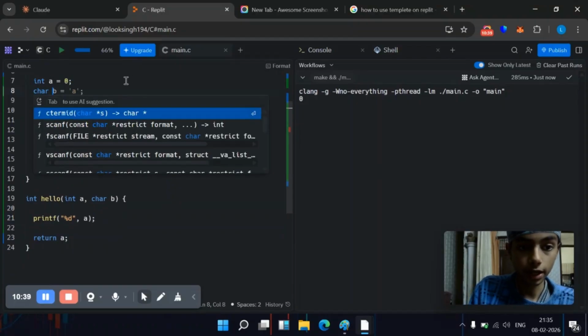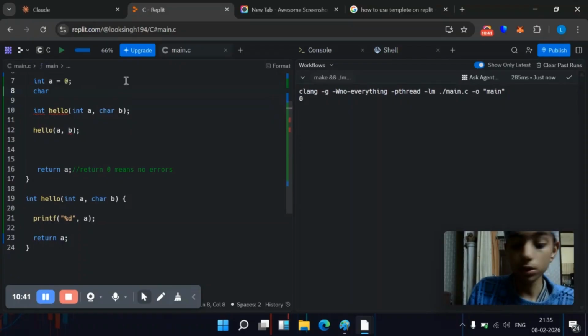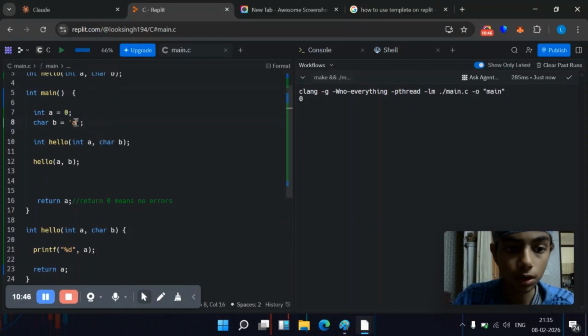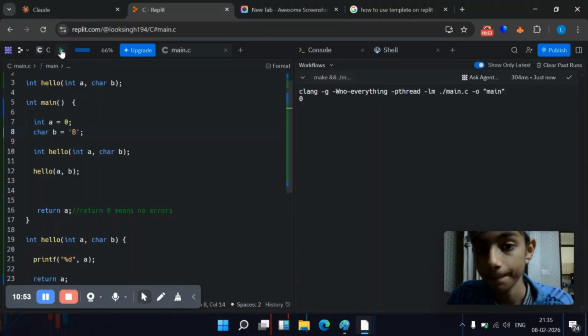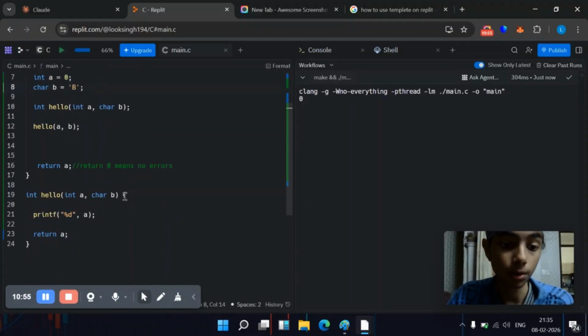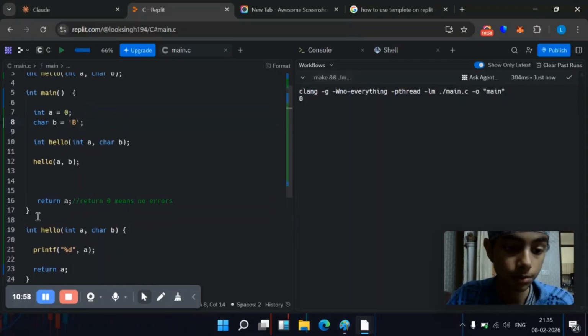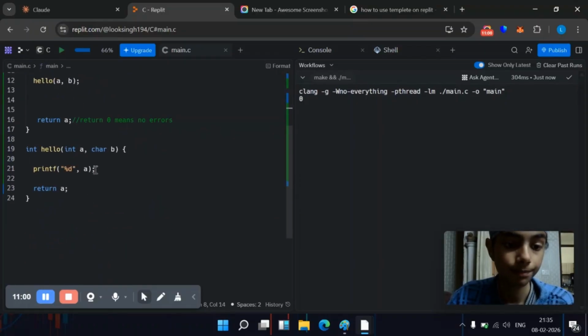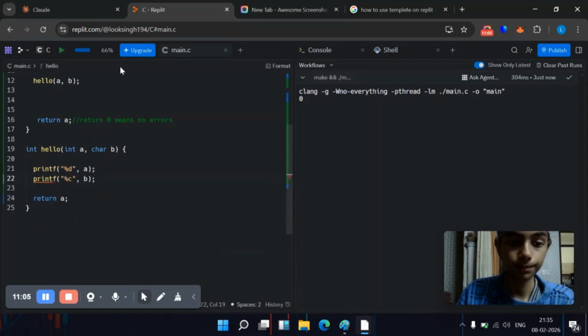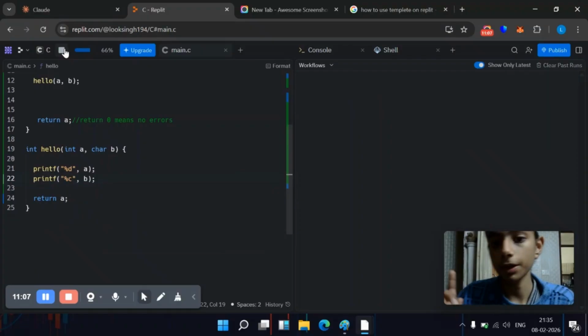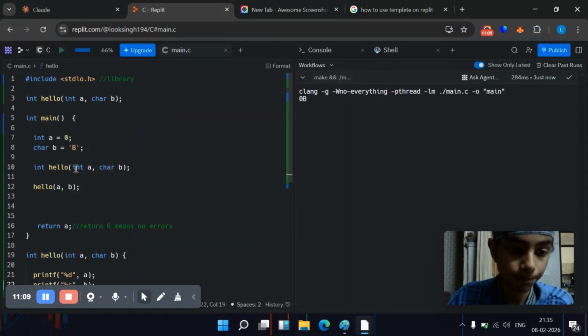Now what I do is char b, and because it's a character, we can write only one character. Of course, that you know. Suppose I'm just going to write b here. This character is going to be printed on the screen with 0. It's still not printed. Fine, there must be something. Okay, wait. Of course, printf we need to write here, which I forgot. Perfect. Now it's going to print with 0. There we go, b. Now we can put any character, suppose a.